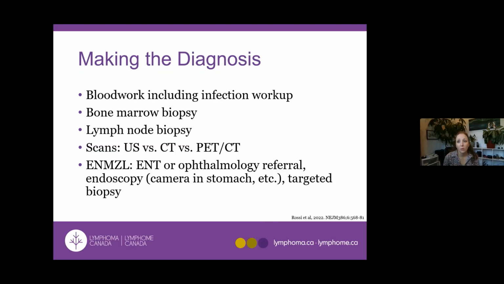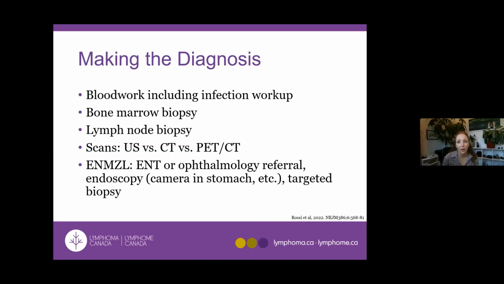There's a bit more controversy with PET scans. A PET scan essentially is where individuals receive an injection. It's actually a sugar or glucose that's attached to a radio tracer, and then that circulates throughout the body. Just like normal cells, cancer cells need calories to grow, and so they take up the sugar, and then it lights up on a PET scan, and we can see exactly where the disease is. So you can imagine that if you have a slower growing lymphoma, it wouldn't be taking up as much of the sugar, and so the PET scan wouldn't be as good at identifying all the different sites. So PET scans are less commonly used in marginal zone lymphoma.